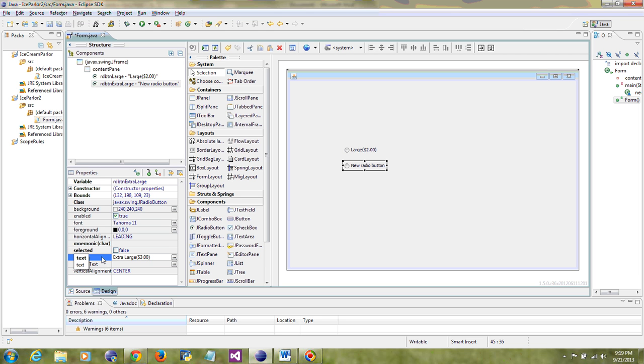As soon as I hit the enter key, you will see that this name will become something better than new radio button. And there you go. Here it's kind of showing dashes, so we just need to make it bigger. That's it.